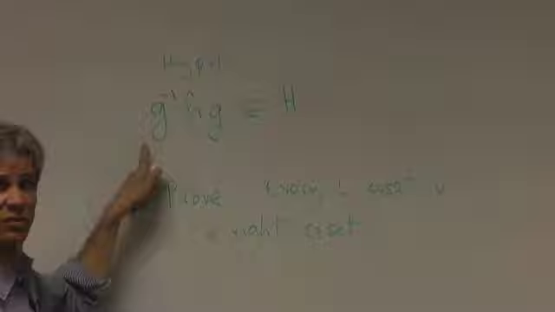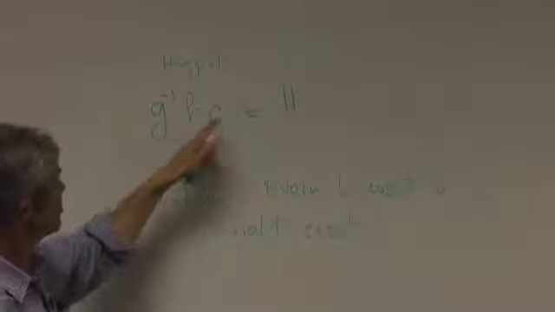So please get in the habit of looking through your work before you submit it and make sure that you've actually used the hypotheses somewhere. The point is, if you're ever confronted with an expression that looks like this, where G is any element of the group and H is any element of the subgroup, what you get to conclude is that the result lands in the subgroup. What some of you tried to do was write down a stronger version of the hypotheses.